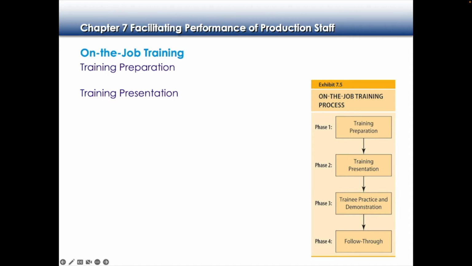The trainer then reviews the first step, answers questions, and allows the trainee to repeat, practice, and demonstrate the step. If necessary, the steps are repeated until the trainee learns them correctly. As the presentation evolves, trainers follow several principles. Speak in simple terms. You want to use the terminology of the job. Present simple tasks before more complex activities. Explain and demonstrate tasks slowly and clearly.